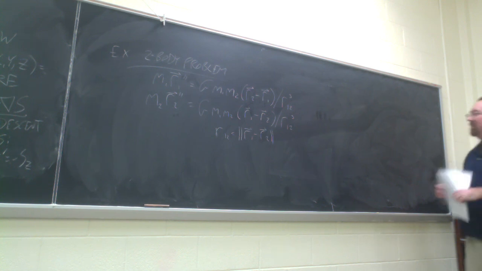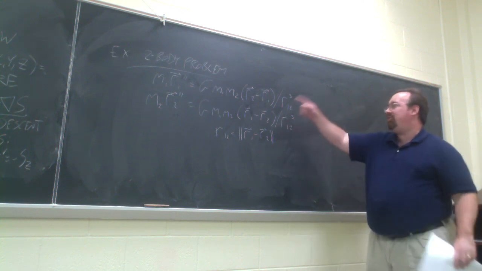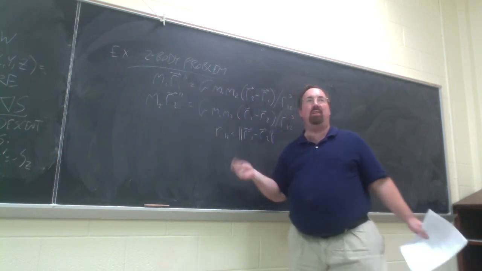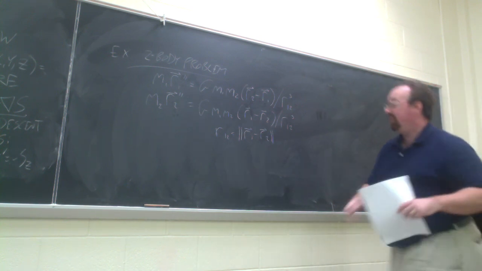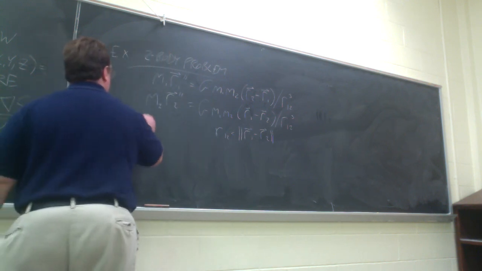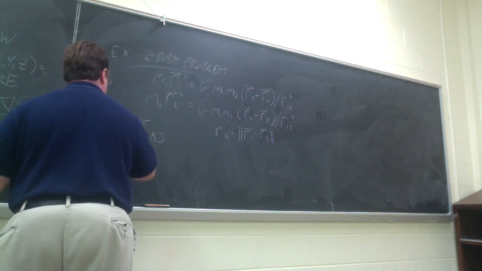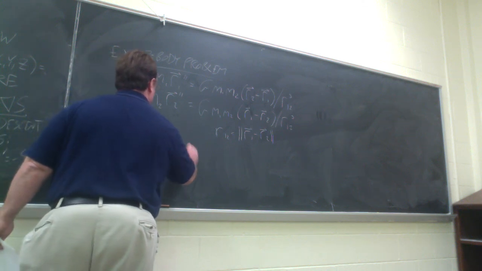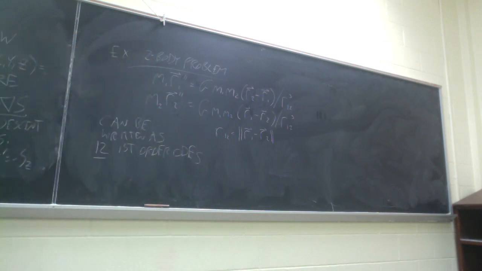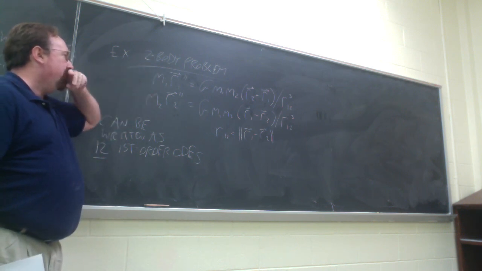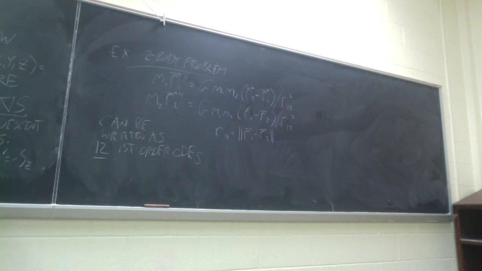Even though we have two ODEs written here, this is really 6 ODEs, because you can have one equation for the x, y, and z components of this, and then x, y, z components of this. So really I've written 6 ODEs. And this can be written as a system of 12 first order ODEs, because you can introduce new variables. You have variables corresponding to your unknowns, the x, y, and z components of R1 and R2, and then you introduce new variables corresponding to their first derivatives, and then you can write down 12 first order equations.